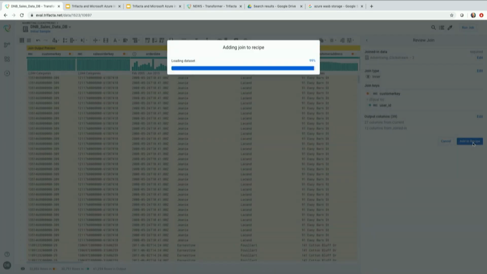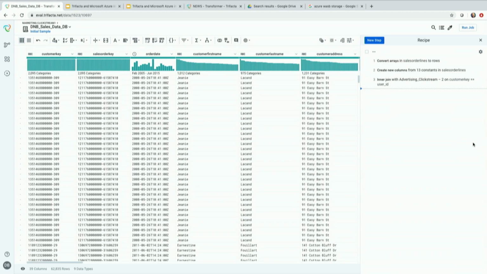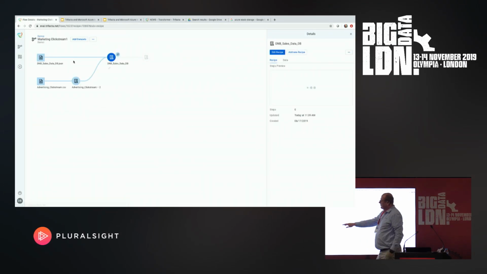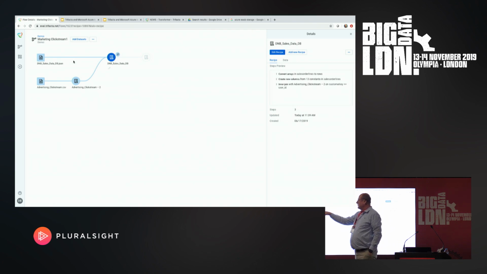So it's now joining the data. Now I haven't actually touched the source system at all. This is all metadata driven. I haven't actually executed this yet. But now we've got the actual consolidated data. If I go back to the flow at the beginning, it's built the flow. We pre-processed the actual advertising data. We've joined it up. I can now run this at scale.